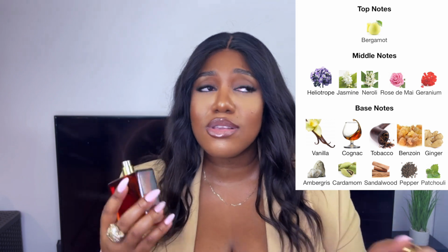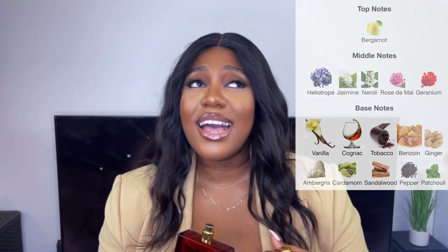but I would still consider this a very good fragrance for the spring season. It has jasmine, which is my all-time favorite floral note. It also has neroli, it has geranium, it has other kinds of floral notes in here. I think it also has a little bit of rose. In the base note, I cannot remember exactly, but I know for sure that there's patchouli in here. There's probably ambergris or benzoin in here because it's an ambery fragrance as well.